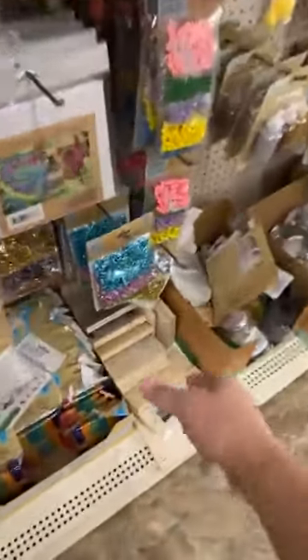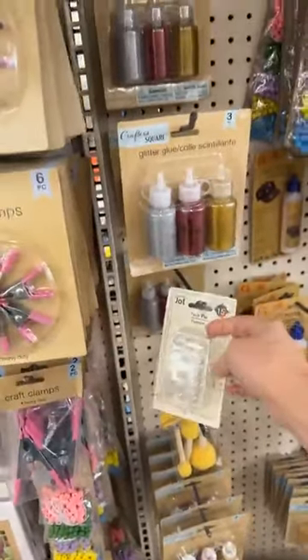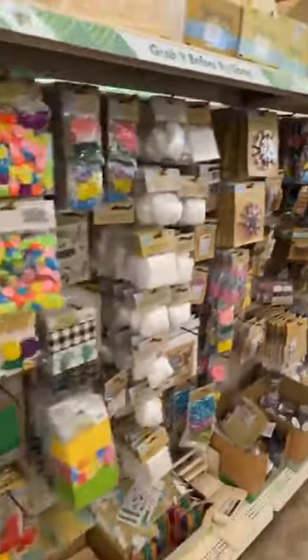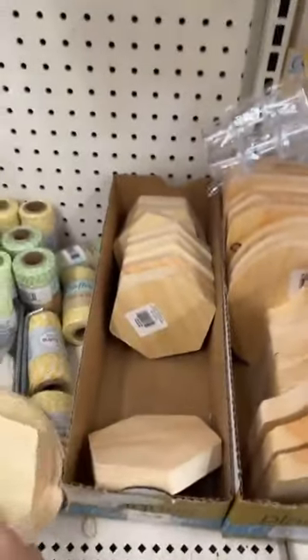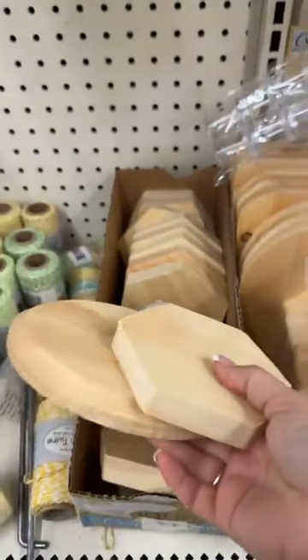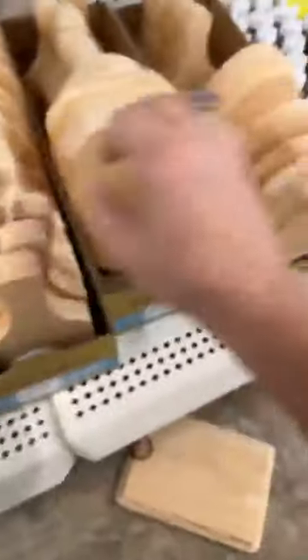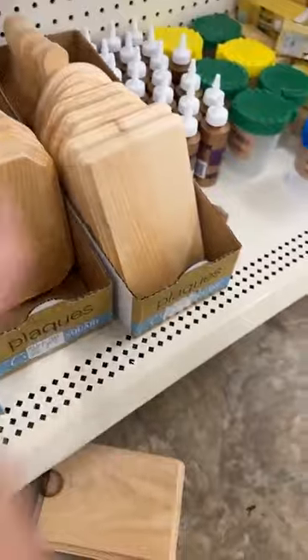These would look cute to cover in Easter eggs — those colors would be really pretty. These pushpins are really pretty with the pearls on them. I see a new shape that they have brought out — I love to use these for platforms on so many different DIYs I do. So I'm going to be grabbing those, a few of them anyway, along with this one and this one as well.